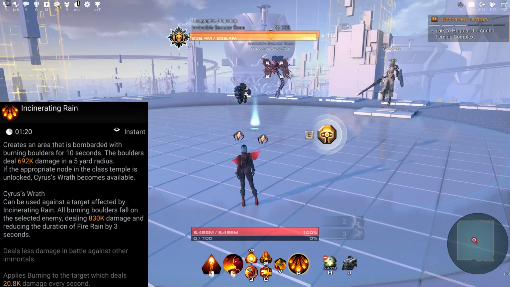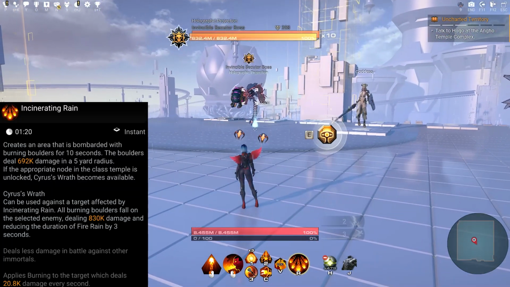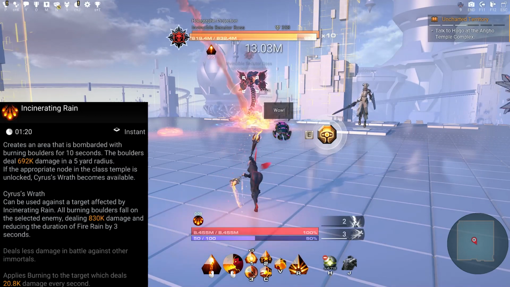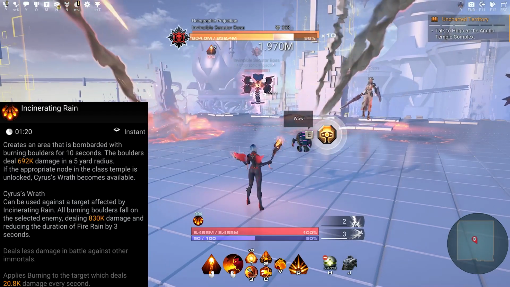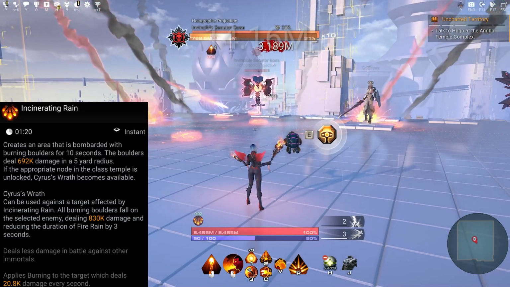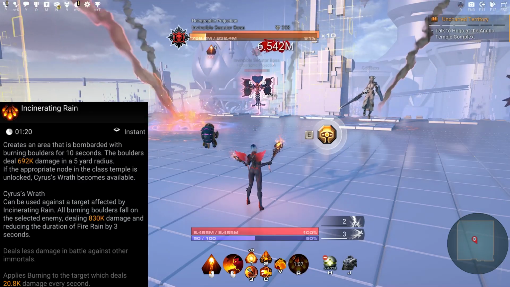Incinerating Rain. This ability has 2 stages. First one creates an area that is bombarded with burning boulders for 10 seconds. The boulders deal X amount of damage in 5-yard radius. If the appropriate node in the class temple is unlocked, Cyrus's Wrath becomes available.